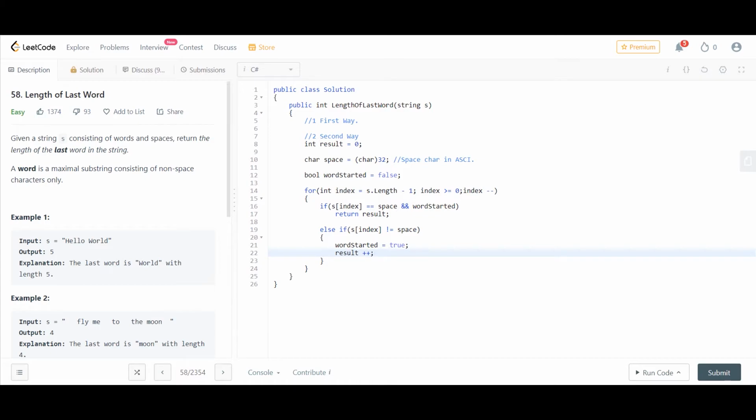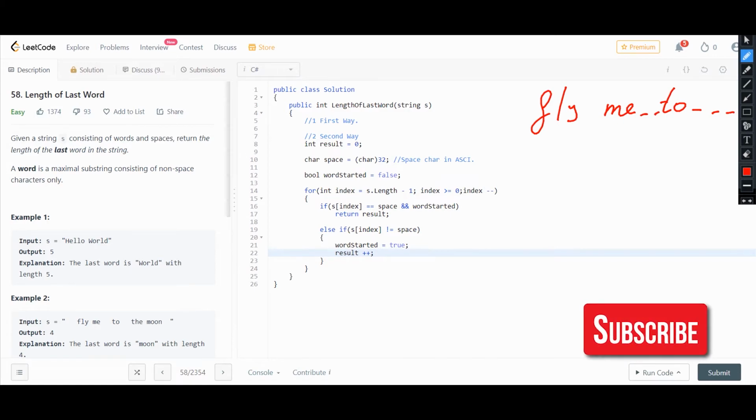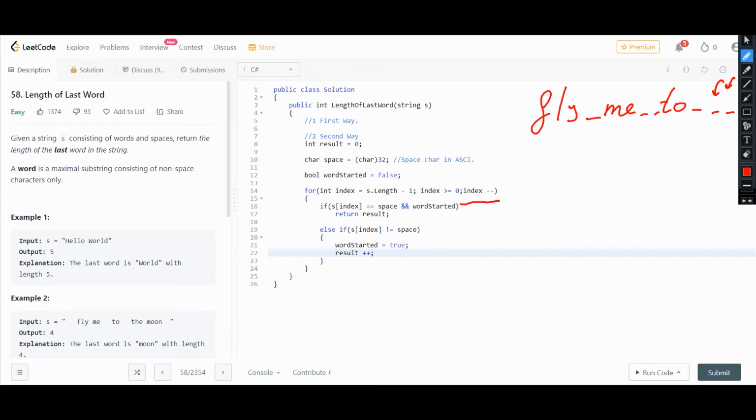So let's actually walk through it once again. I am going to use "fly me to the moon, fly on me", so "fly me", and I'm just going to go with 2 because I don't have any space. And let's say that I have space bars over here. At the first time, I'm going to come here and I will have a space, but the word is not started. So then I'm going to move here. I'm going to have a space, but the word is not started. It's still going to be false. All right. Then I'm going to move here. The word is still false.